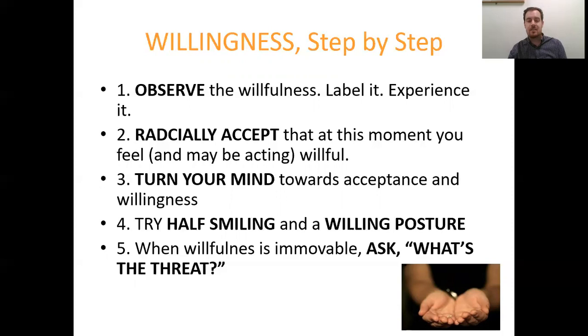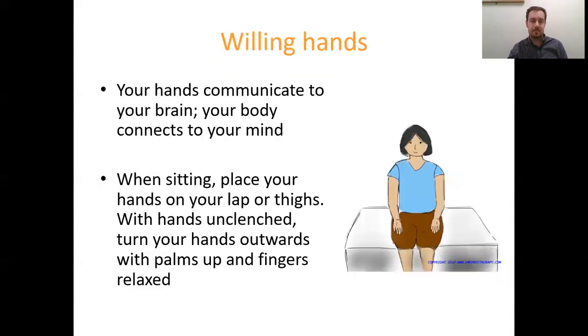If you really can't try and be willing, then just ask yourself, if you're not going to be willing, then what is really the threat here? By knowing what the threat is, you might then go, okay, is the threat really as bad as I think it is? Is it really going to cost me anything? Is it better just to know, accept and acknowledge the threat and then move on to something? Because actually a willingness attitude is much easier.